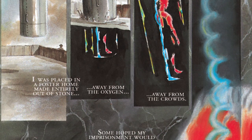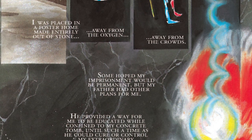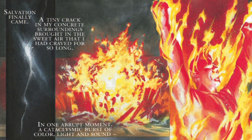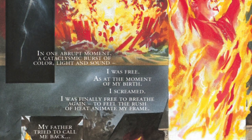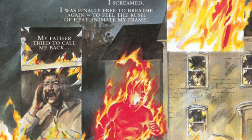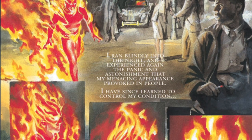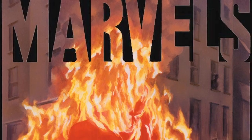The android was provided a way to be educated while in his foster home of stone, until he could cure or control his affliction. Salvation for the android came in the form of a crack. The crack provided the smallest amount of air. The android again would be engulfed in flames, breaking free from his stone tomb. Horton cried out to his creation, but fearing imprisonment, the android ran. In the days that followed, the android would soon learn to control his condition. End of issue 0.